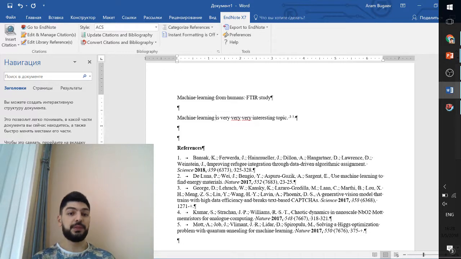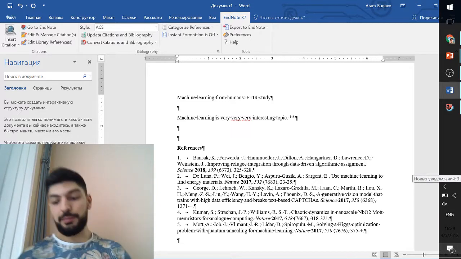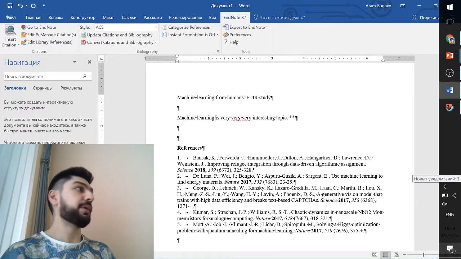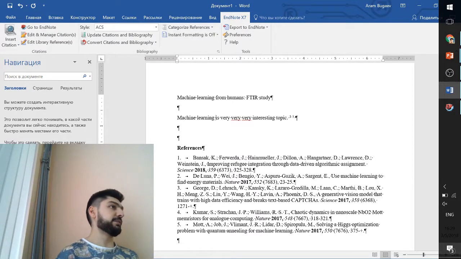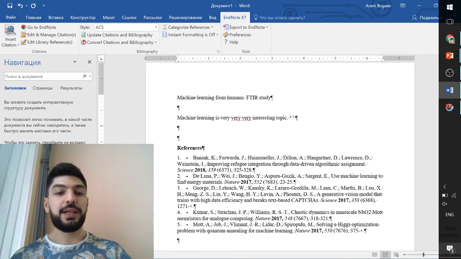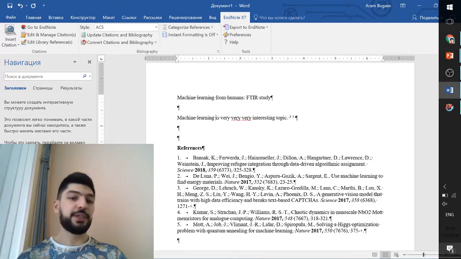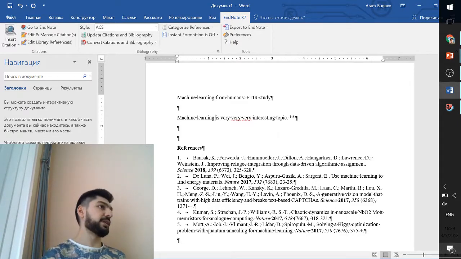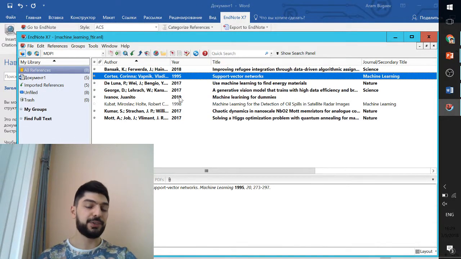Then, for example, if I'm writing my paper and I know that I want to cite some exact paper that I'm citing very often, and I remember the name of the author, you don't even need to use Alt+2, and you don't need to search for your reference here.